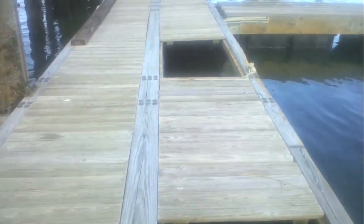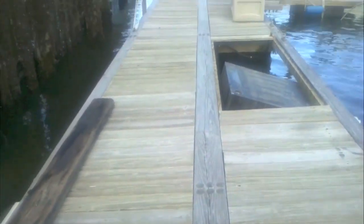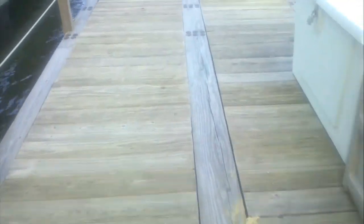This is our docks right here. Boards are missing out of the dock. I'm trying to stay in the center here — as you can see my feet, I'm walking on the center board right here. I'm going to walk this board all the way down to the end. We're at low tide right now. I'm walking all the way down.